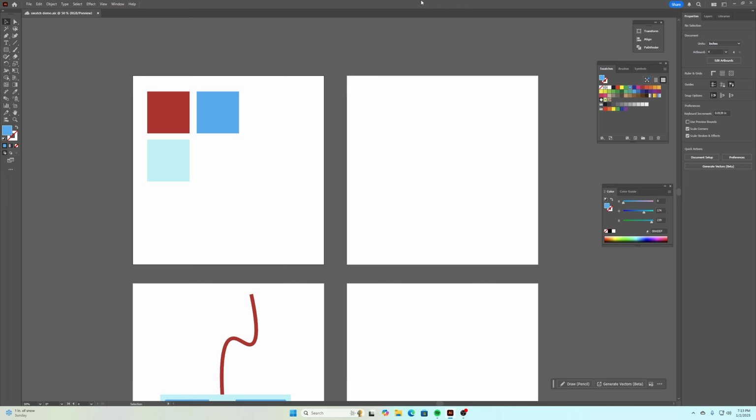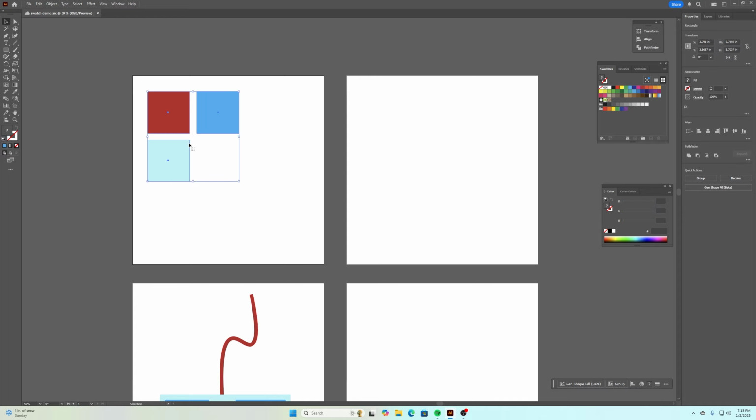Today is an Adobe Illustrator demonstration, and I'm going to show you how to make the easiest swatch cards ever. Could be for a logo design or for a branding project, any of those kind of things, and it's super easy. This first demonstration, I have three colors that I just made as squares to show you an easy illustration of this.